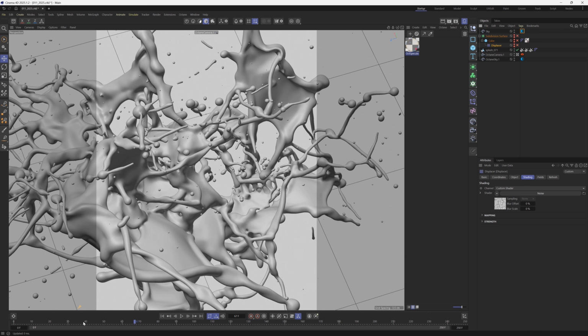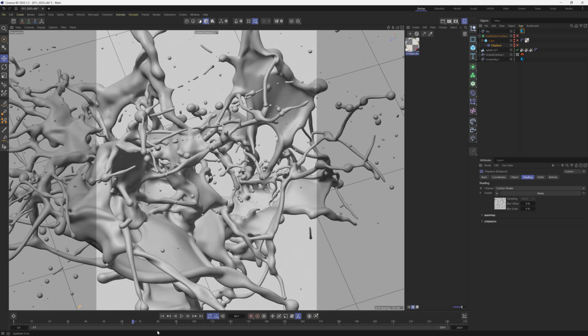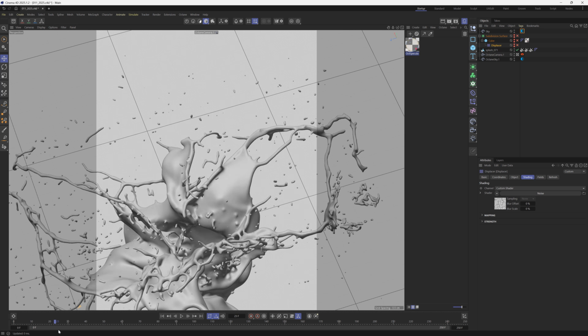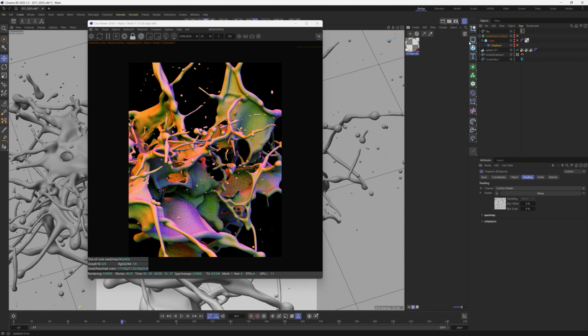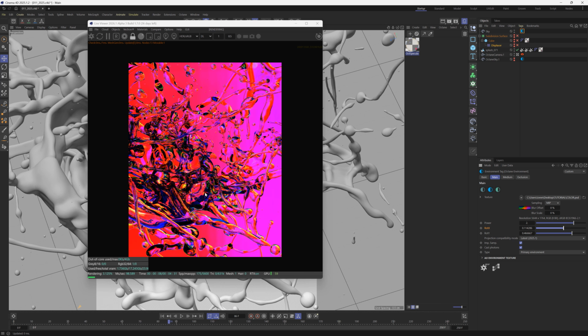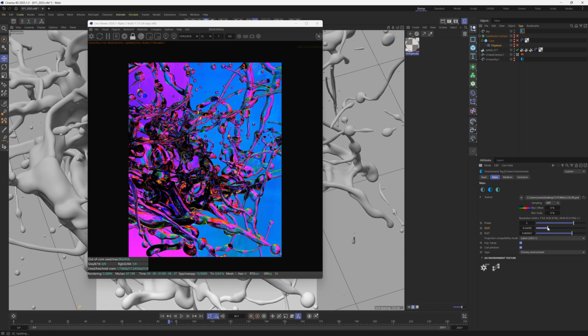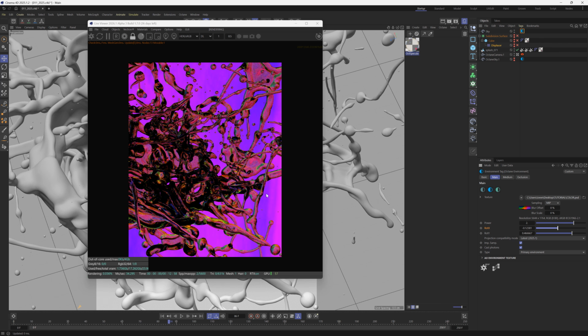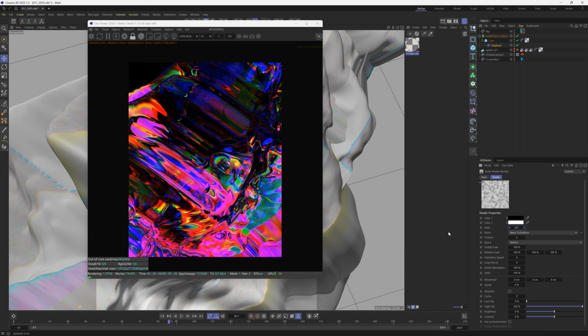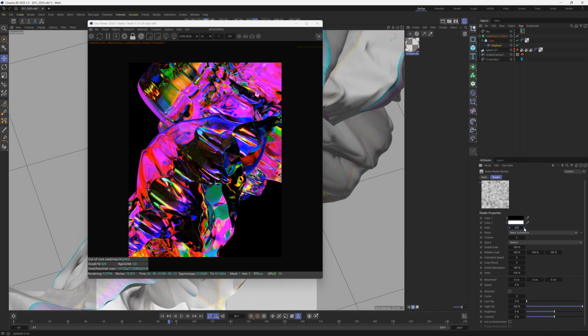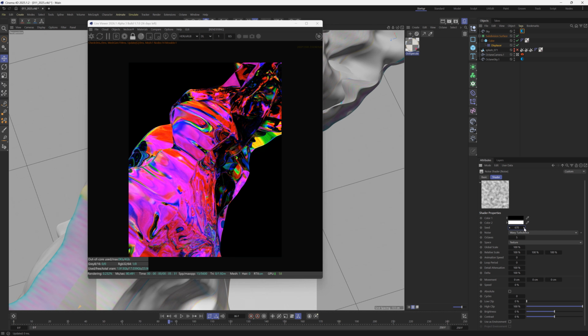One thing that I've been playing around with is we have a bunch of water splash assets on our website. These are alembics. They're just kind of like pre-baked water splashes. So if we bring these into Octane and then we put that exact same texture onto the splashes, you can get some results that look like this. And it's just such a cool vibe. And this technique is actually super addicting to play with. It's just really fun. And you can get some really fast results that look beautiful. So that's the technique. And just by playing with this seed, you can get completely different results. And like I said, it's super addicting and fun to play with.